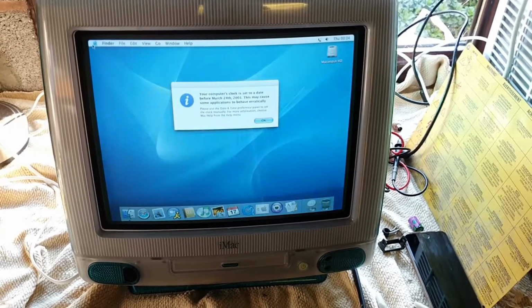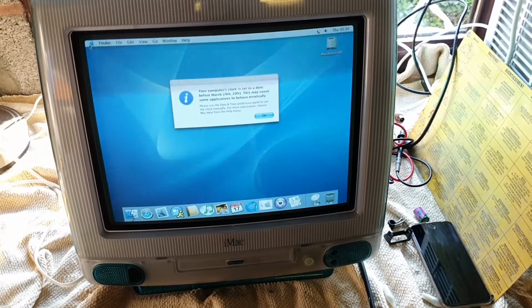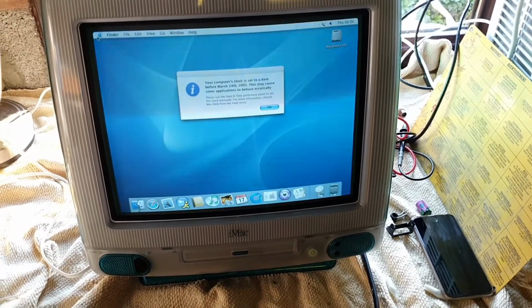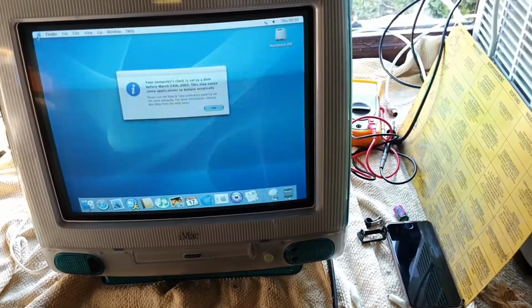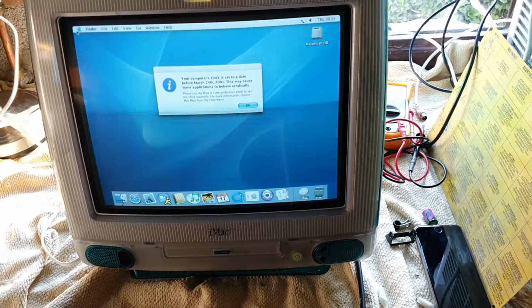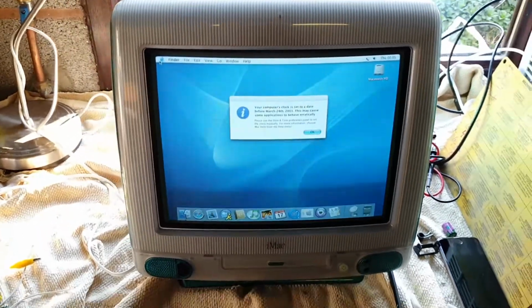However, the good news is it has actually booted up, and it's quite possible that with use that crackling will go away. It's also possible that I've blown some dust down into there as well when I was blowing the fan. But I am rather impressed with that. That's a really good result.